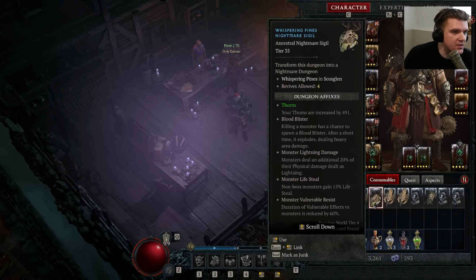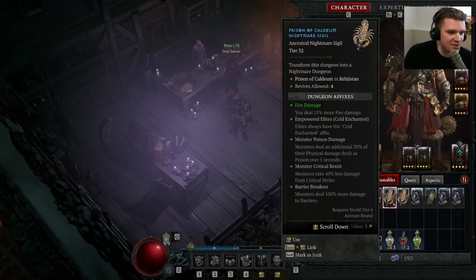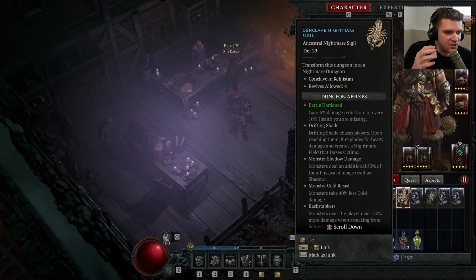And then Blood Blister: killing a monster has a chance to spawn a Blood Blister. After a short time, it explodes, dealing heavy area damage. Just the AoE on this is crazy far, by the way. It's like a massive nuke. So don't underestimate how far this will explode on you. The cold enchanted again. So you're starting to see the patterns here.